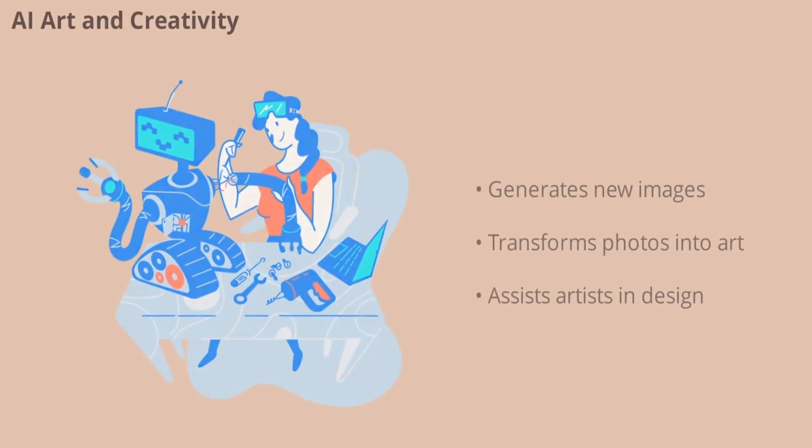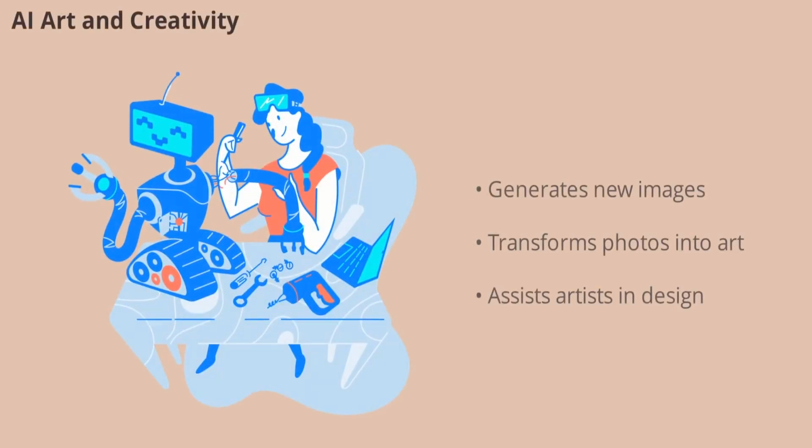AI vision isn't just about analysis, it's also used in creative fields. CNNs can generate new images, transform photos into artwork, or even help artists design unique pieces. By learning from thousands of examples, AI can mimic different styles, blend images, or create entirely new visuals. This opens up exciting possibilities for art and design.